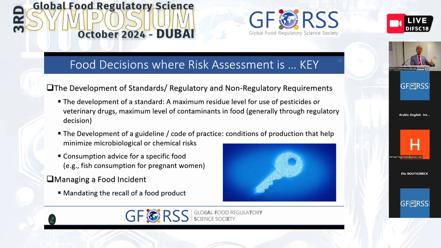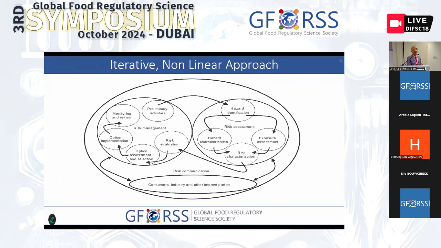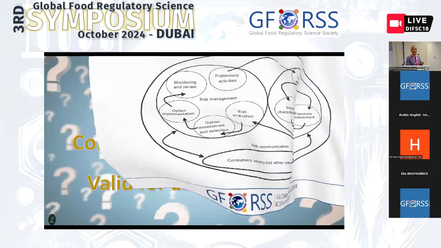But you have also the risk management decisions that are reactive decisions. They are reactive to an incident happening. And the example is managing a recall or mandating a recall. Generally, arriving at a decision to recall a food product is stemming from a risk assessment associated with that particular incident. And again, we're not going to get into the theory of the risk assessment. You know that risk analysis in general is an iterative approach. Risk assessment is the scientific part of that.